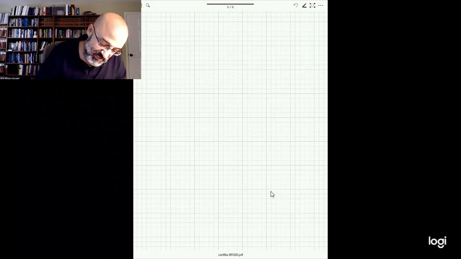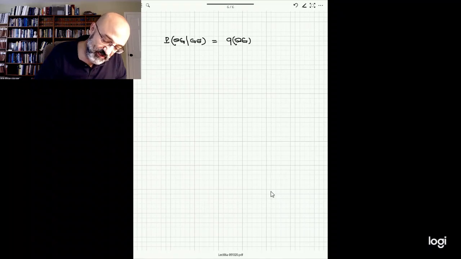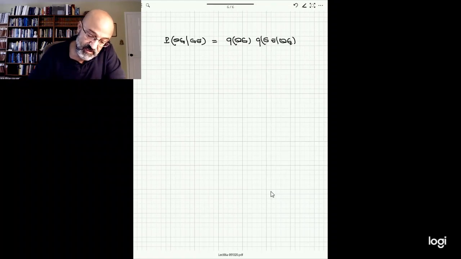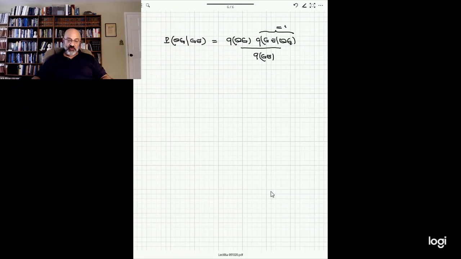What we have is that the true assessment is that the probability of quantum gravity, which is what we do not know, given the fact that you observed gravitational entanglement, should be the probability Q of quantum gravity all by itself multiplied by the probability of gravitational entanglement given quantum gravity, which is what we assume to be 1, all divided by some normalization, which is the probability of gravitational entanglement by itself, whatever it is. It's a normalization factor. That's what we want.